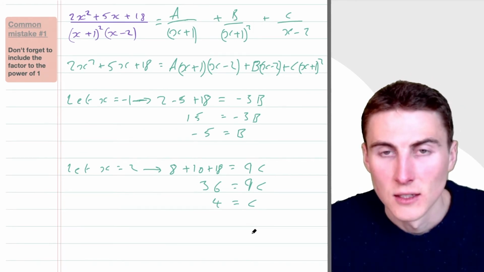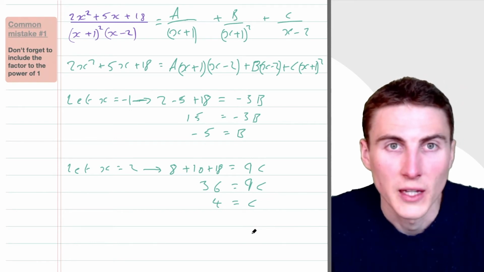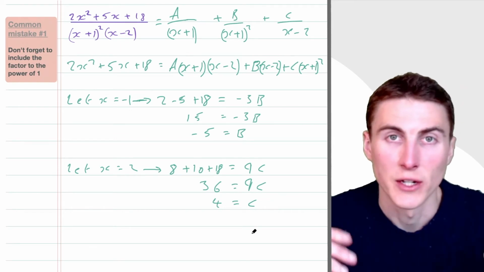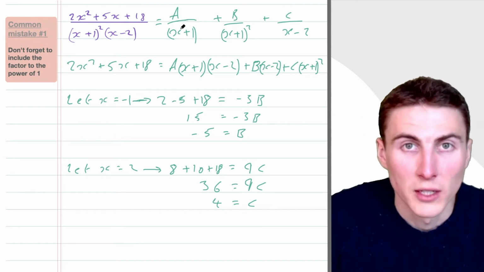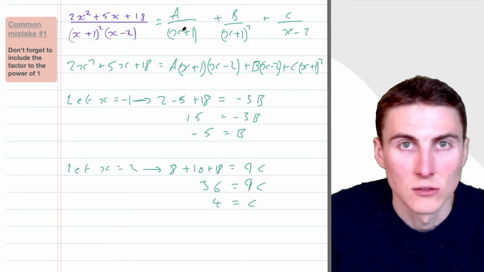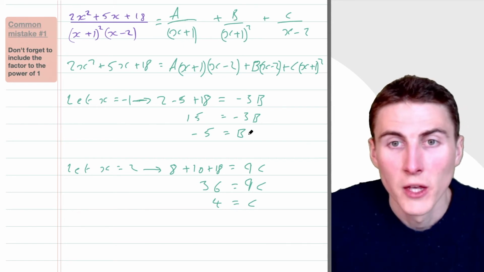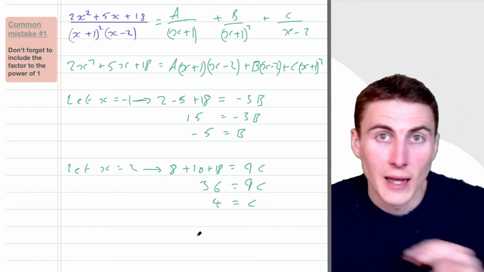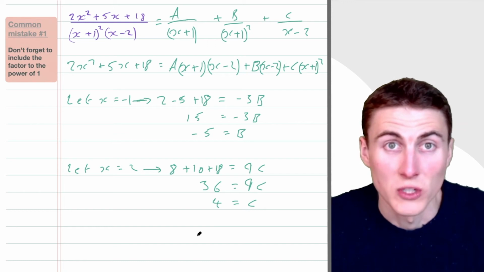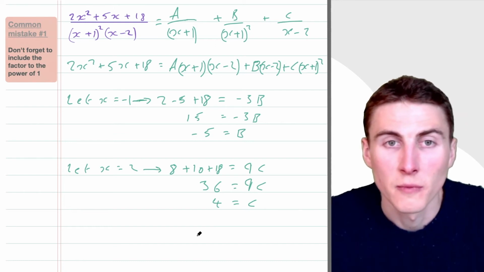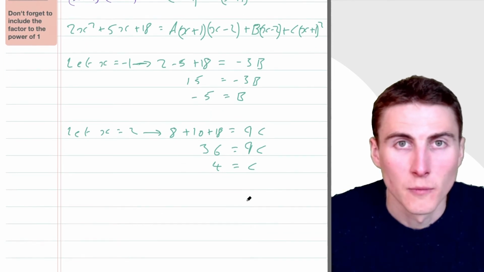Then next, the issue now, and the reason it's different to the other partial fractions we've done, is that you can't just plug in a third x value to find A. Because remember, we tried plugging in 2, and we tried plugging in minus 1, and that didn't give us A, that only gave us B and C. So now what you have to do is you have to plug in any x value you like. You can literally pick any x value. I would always go with x equals 0 though, that's by far the easiest. And then you also are going to plug in the B and the C if you need to.